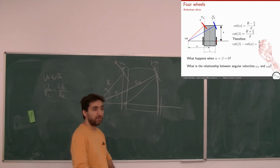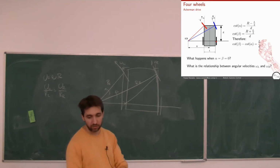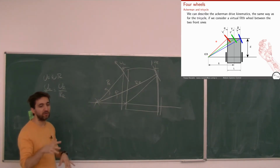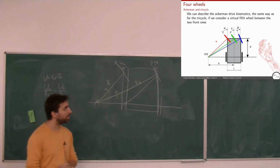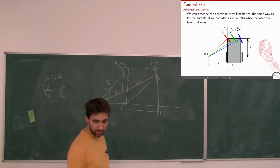Now, how do we describe the kinematics of this? We could use the same approach. We simplify things a bit and consider a fifth wheel in the middle, which would need to rotate. If we had, let's say, three wheels in front, then each one should respect this relationship. So we consider a virtual wheel here in the middle, and we can calculate how much this angle should be in order to fall on the same center of rotation.